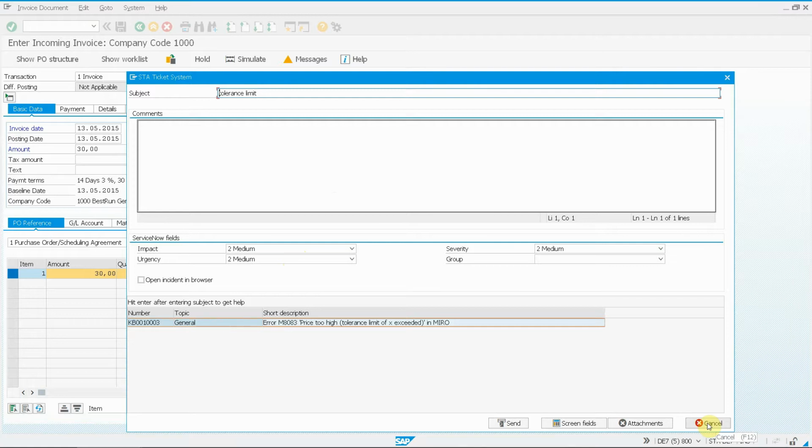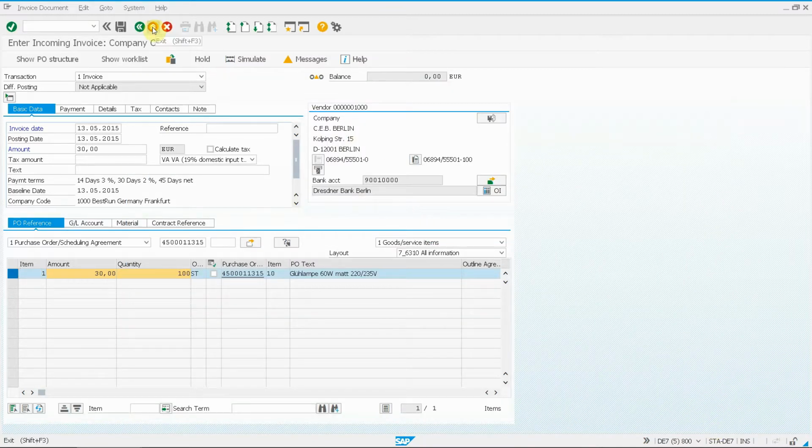This will help you to reduce the incoming ticket volume to your service desk by providing the solutions for your end users. I'm not sure if you've noticed, but the send button was disabled when the screen appeared, and it was only enabled once I performed the knowledge base search. So this is how we can force your end users to make the search, and if they don't find anything, then they can proceed with sending the ticket.